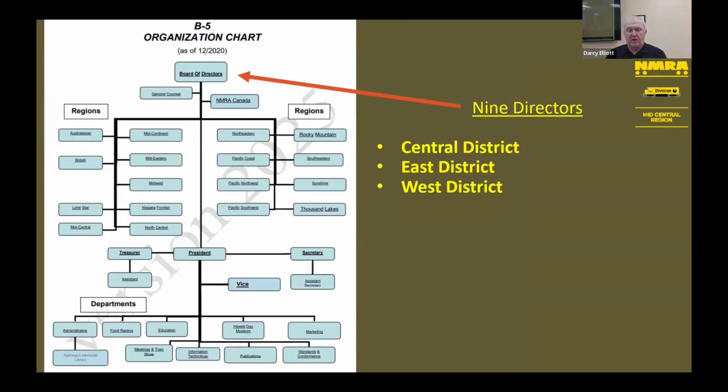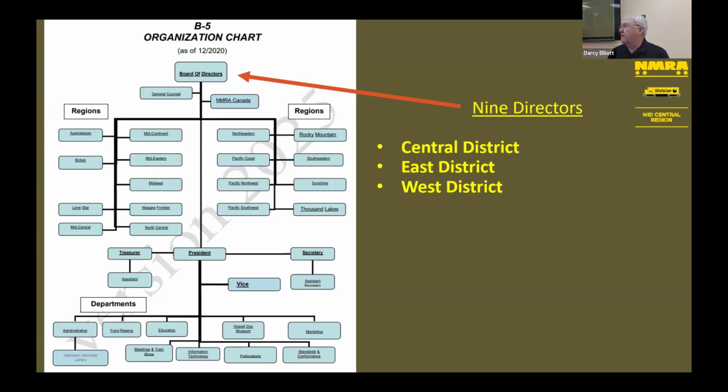Now it gets even snarkier here in a minute. There are 3 in the US: Central, East, and West. The West director is pretty much west of the Mississippi. The other 2 divide the rest of the country, plus Minnesota and Iowa, into Central and East. It is divided not by region, but by state, and it's based on population. So the population is about even in thirds, because there aren't as many people in the Western US. That's why 2 of them divide the Eastern US.